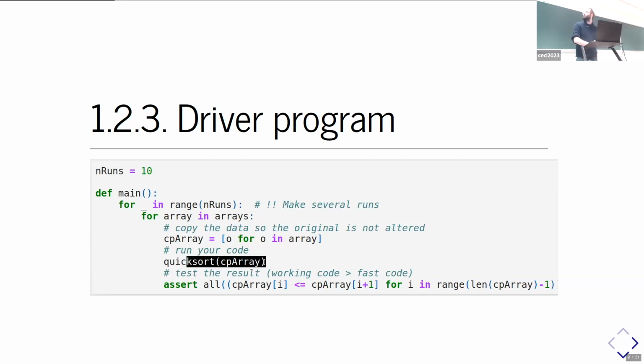Here's my quicksort algorithm. And then that is very important too, I test the result, because if you suddenly have an enormous gain in speed, but it's because your code doesn't do what you want it to do, well, that's not the way you want it to work. You want to have your code actually do the work you want it to do. So you need to test your code. That is one of the most important things you have to ensure. Here it's pretty easy. In a sorting algorithm, I just check that for every element, the next one is either equal or above it.